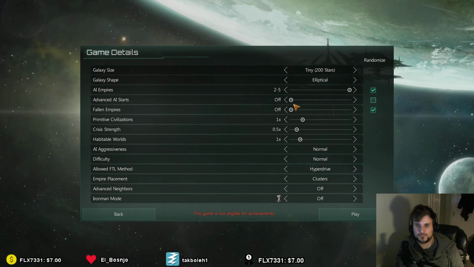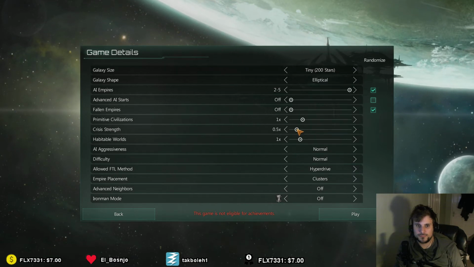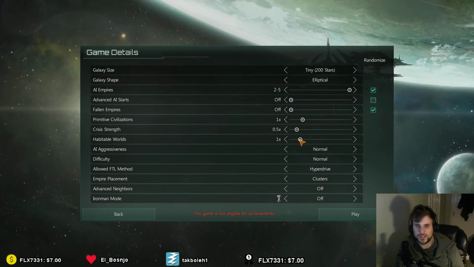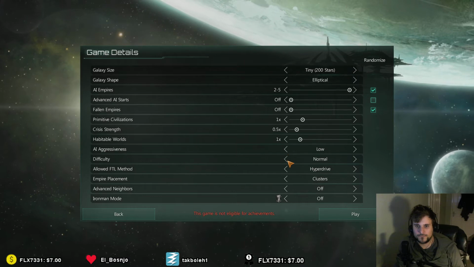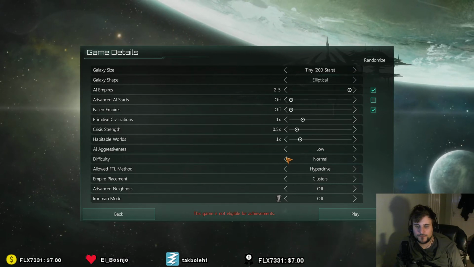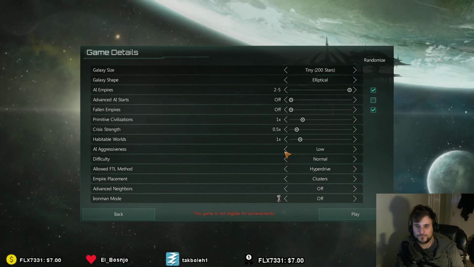Habitable worlds, I just leave that at 1x. I'm not interested in having a whole lot of worlds that people fight over. Yeah, sure, I like the exploration. AI aggressiveness, normal difficulty, maybe easy, maybe normal, just to learn. Normal's fine. It's a Paradox game. No bonuses, no negatives.